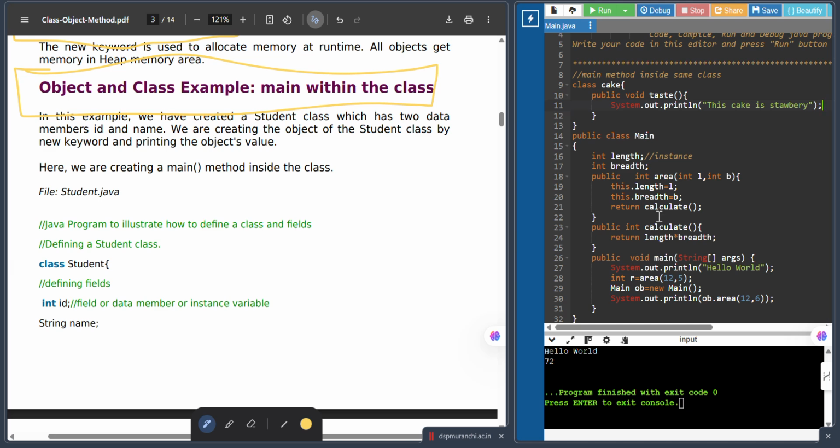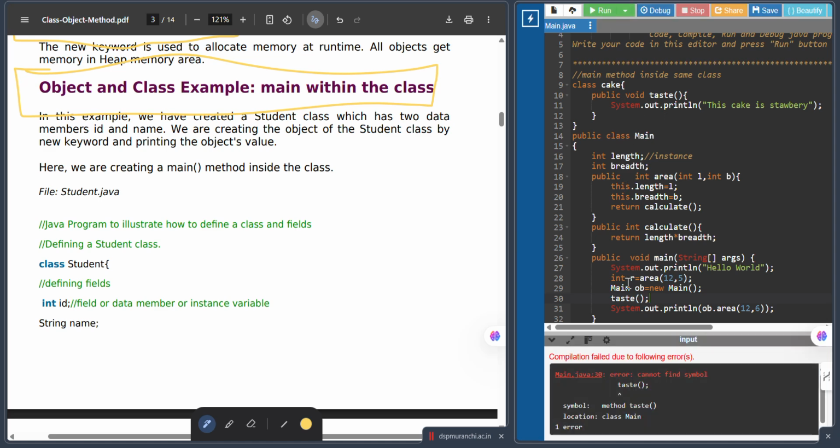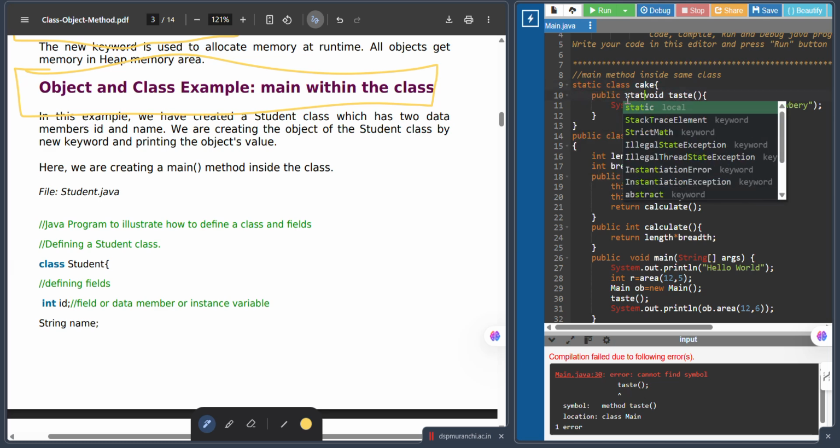We can't just say taste like this. I can't call it like that, I can't simply write it like this, because the taste method is not a method of this class, it is a method of another class. So what I have to do if I'm going to use this is make it static.